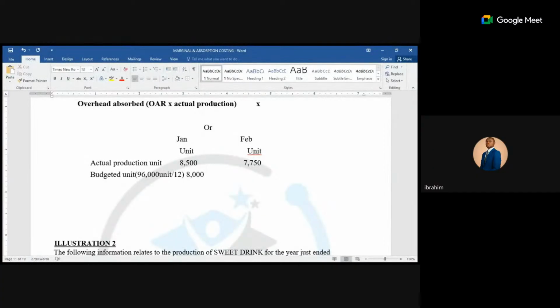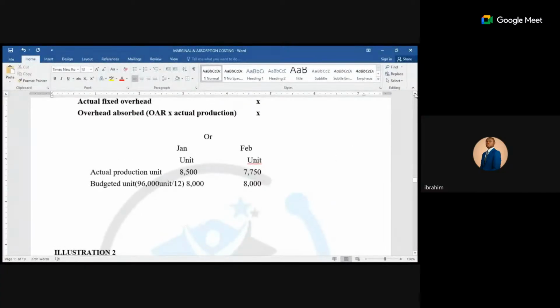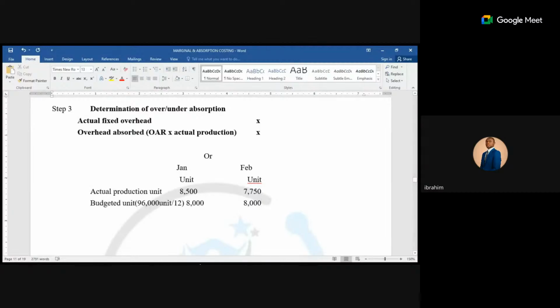Can you see that we change the approach now? That is why I said when the desirable is not available, the available becomes the desirable. You have to think, right? We'll still get to the variance analysis. Now, the actual production units and the budgeted, this is where you can compare if it is over or under.